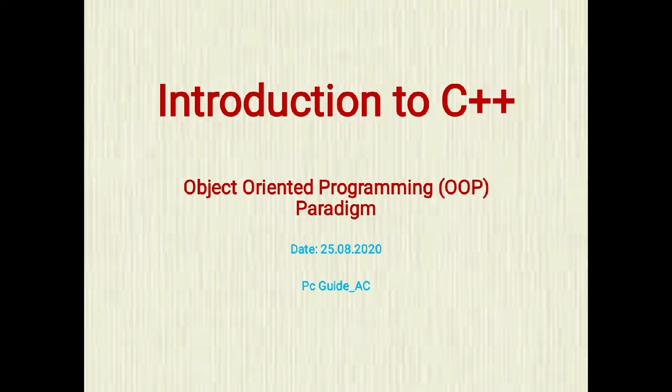So we're going to be learning about C++. In the previous video, the first video, I discussed the history of C++. I discussed the top-down and bottom-up approach. Then I discussed in brief the object-oriented programming paradigm also, and procedural programming. So today in this video we're going to discuss the object-oriented programming paradigm, and what constitutes object-oriented programming, or what are the different categories of the object-oriented programming paradigm.